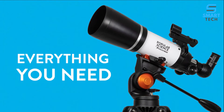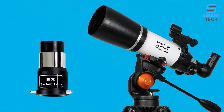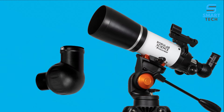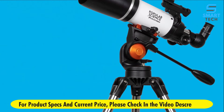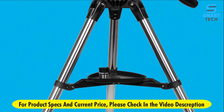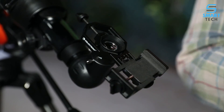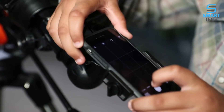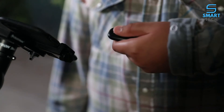Your Astromaster includes everything you need for a great night of stargazing: two eyepieces, a 2x Barlow to double the power of each eyepiece, an erect image diagonal, a star pointer red dot finder scope, a moon filter, and a sturdy full-height steel tripod with accessory tray. You also receive a universal smartphone adapter to capture images and video through the eyepiece, and a Bluetooth shutter release for shake-free images.